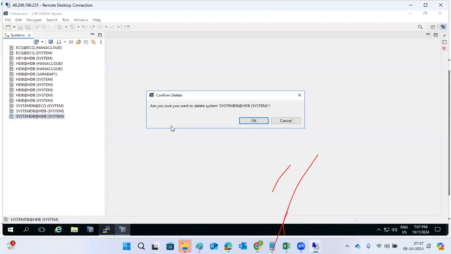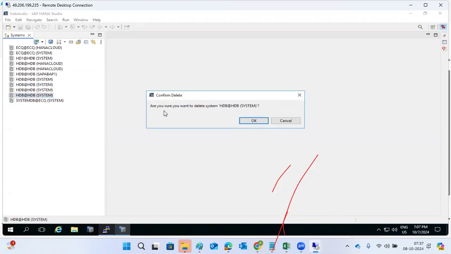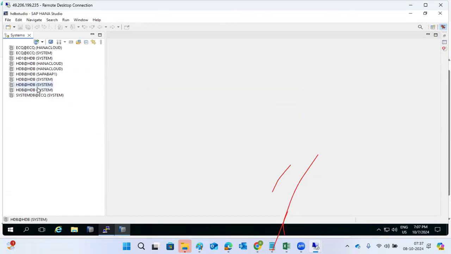This HANA Studio, will the SAP admin have it streamed, sir? Yeah, we have to install it. Otherwise, your IT team will install it on your local laptops or desktops. If it is an organization, your IT teams will take care of these parts. Otherwise, we can also install it. It's not a big piece of software, it's a small piece of software, like how we install media players and everything. In the same way we can install it here. It's not like an SAP installation, just a studio installation.